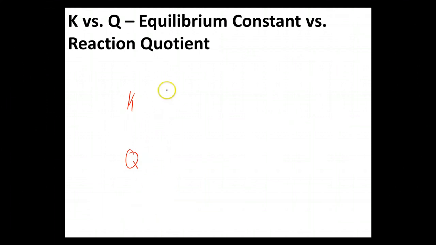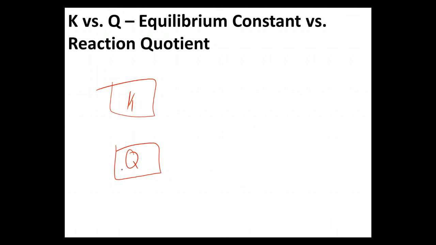So usually what we'll do is we'll say, okay, I'm going to have these concentrations and I have an unknown concentration. And I'm going to let it go to equilibrium. That's when you're going to use K. If you're calculating a new condition, that's when you're going to use Q. The reaction quotient is what you're calculating to figure out where you're at.